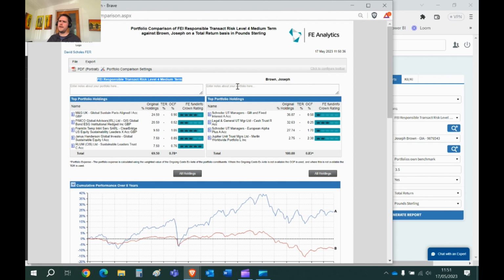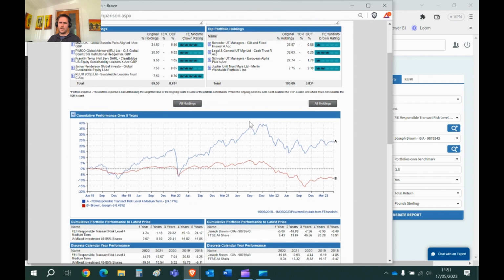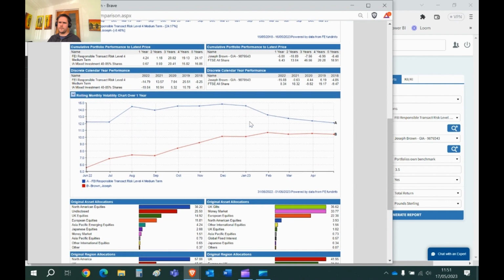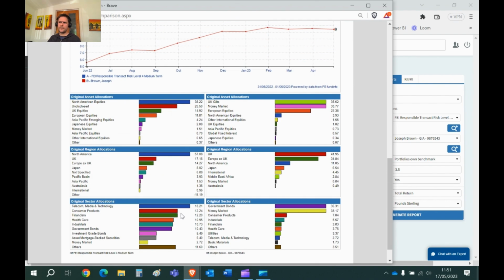Again, that can be whatever you like, versus what the client currently has, comparing the holdings, the charges, the underlying performance, net of the charges, the additional ones as well that we put in. There's a difference in the volatility that kind of segues back to the risk profile. And there's the asset allocation, sector split, regional split between those 2 solutions.